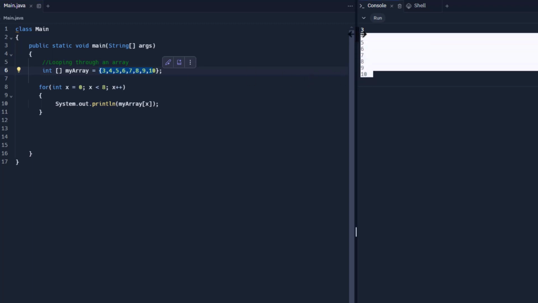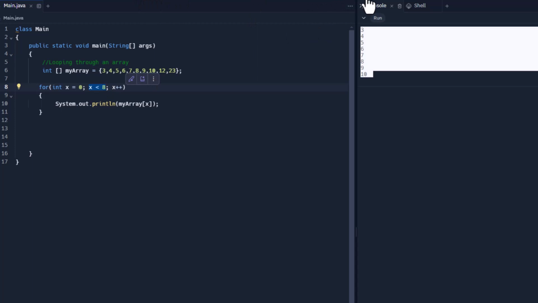And there it is. All right, now what if I added an item? So let's say I added 12 to the list. Let's add 2 more. So we're adding 2 more items to this. Now we have 10 items in the list, but we're saying x is less than 8.